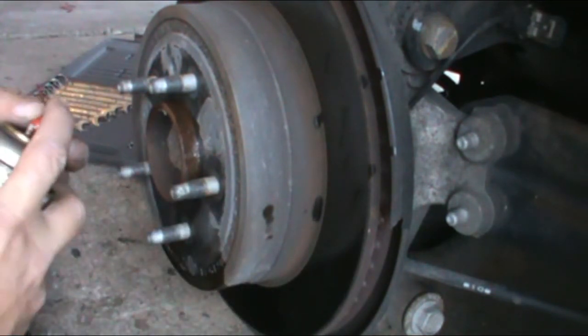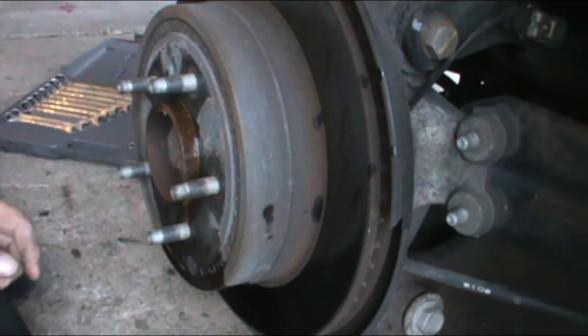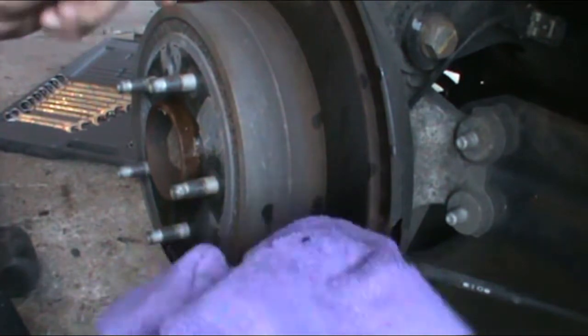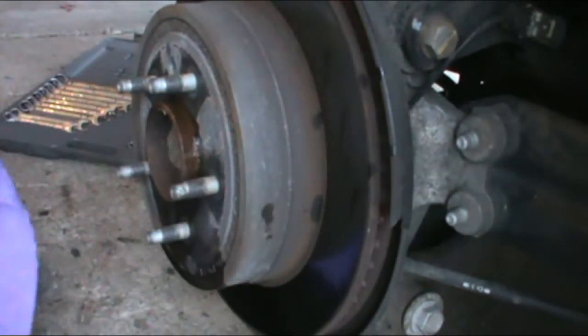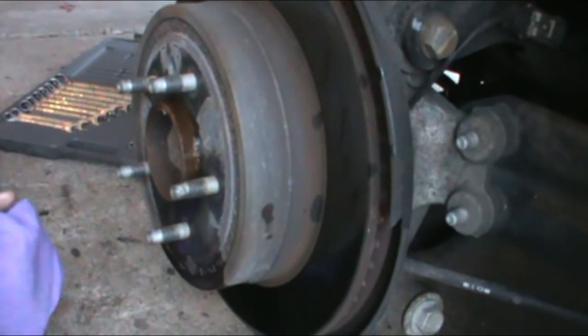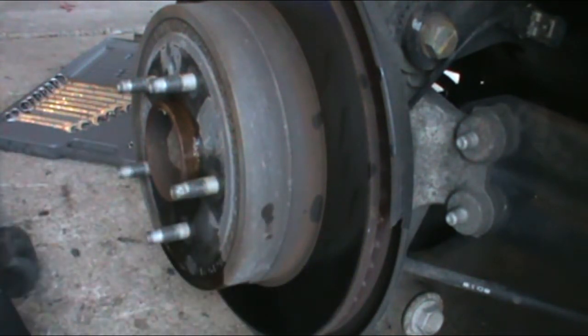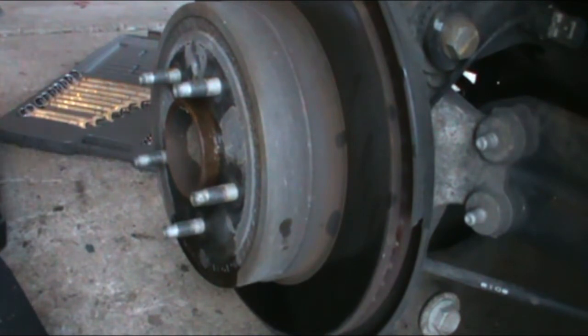I'm probably going to have to go get my metal sledge and bang this. Also, I don't know the age and the quality of the parking brakes. If they're bad, I'm going to replace them, or the shoes for the parking brakes. E-brake, whatever you want to call it. So when I pull this off, I will look at those as well. So beat it. Just watch your caliper, make sure it doesn't go flying off.